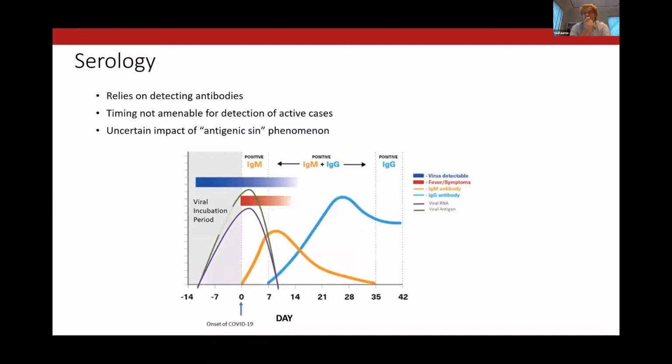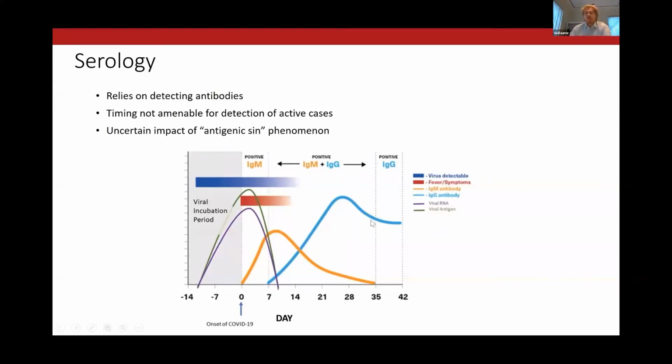Molecular tests and antigen tests look for the virus. Serology looks for antibodies that individuals who've been exposed make against the SARS-CoV-2 virus. So by definition, there's a time lag, because you have to become infected and then your body has to respond. There are a few different classes of antibodies and they respond at different times. But in general, it takes at least 4 days before we can start to detect the IgM antibodies, those first ones that come up.